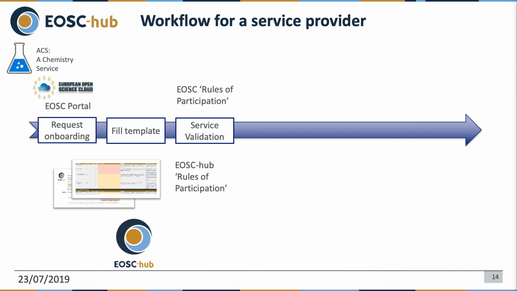So the validation is currently being carried out by us within EOSC Hub. We have a set of what are called rules of participation. So these are the minimum things we ask of a service provider in order to be a part of this portfolio. And most of it is just information. We would like to understand enough about the service that we can list it and that we can make it clear to researchers. There are also some rules about, for instance, how mature services should be. We don't currently accept very early stage alpha services. We're trying to make sure that there is some quality filter, that there are only services which are really useful to researchers at a reasonable scale. But our rules of participation are really quite lightweight and permissive.